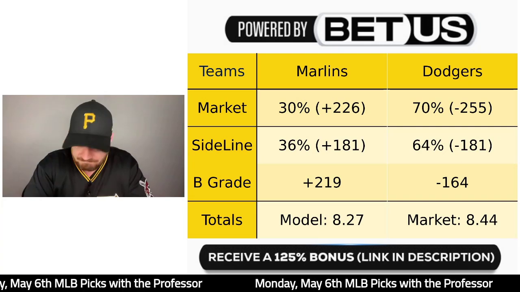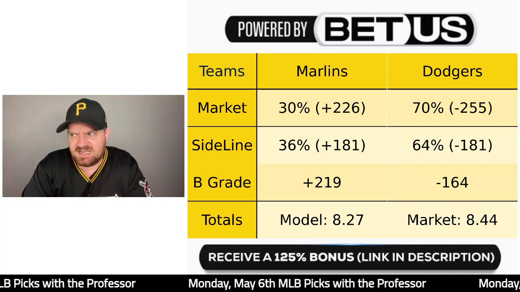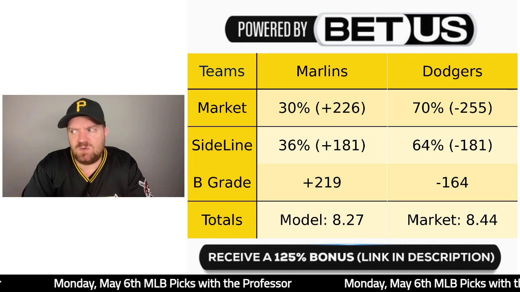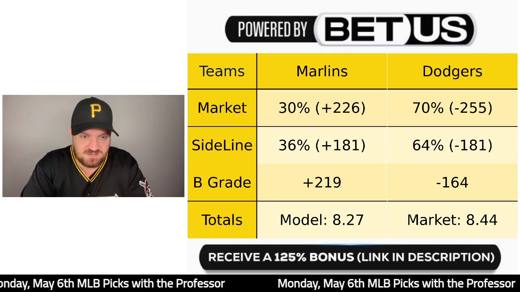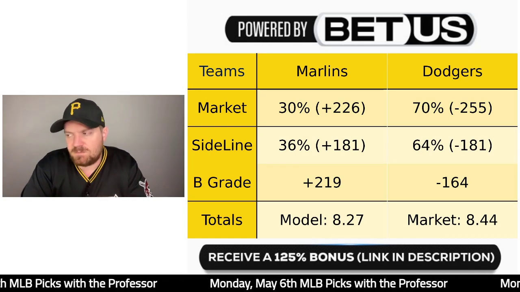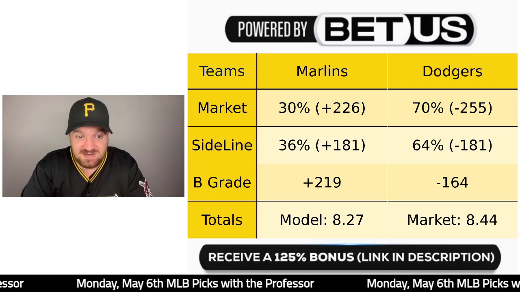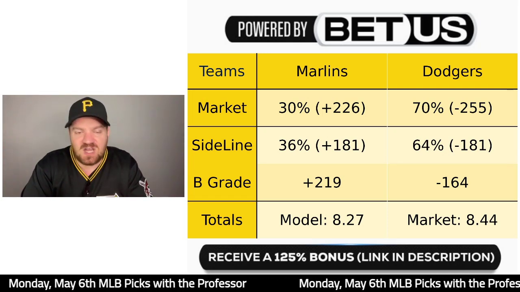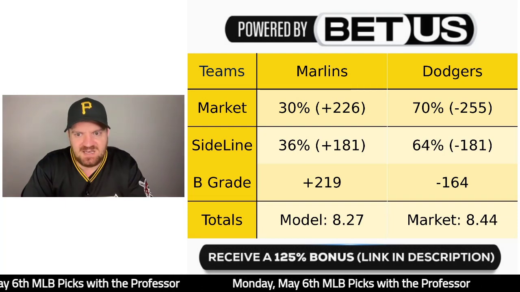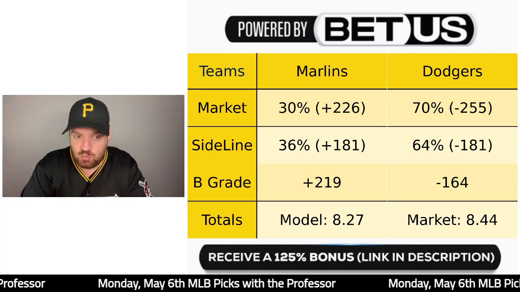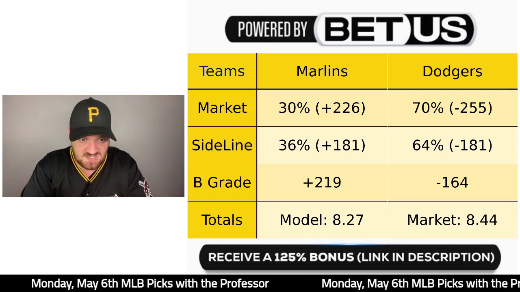We saw the Marlins put up some runs here on Sunday. If Buehler struggles, which would be because of him, not because of the Marlins offense, you get to the bullpen. Some of those guys aren't great. The Dodgers should still win, but laying minus 250 is very, very little reward for a lot of risk.